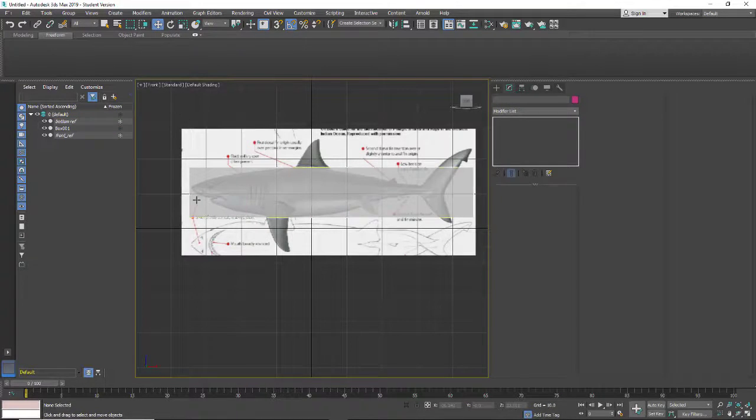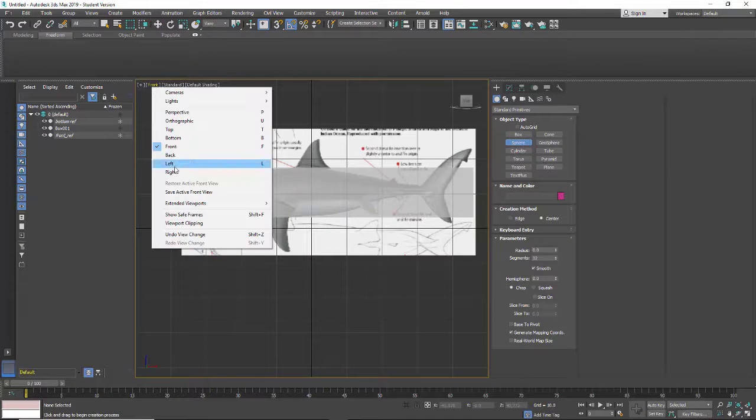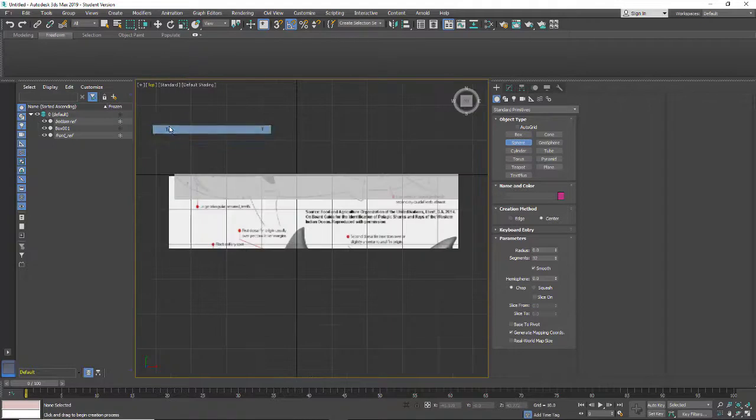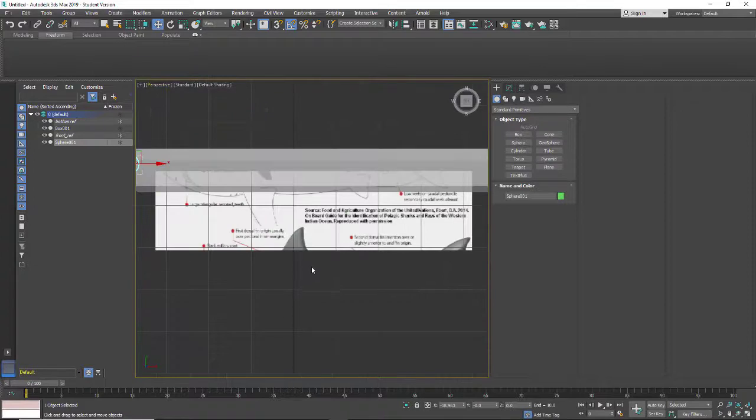Sometimes it's just really annoying trying to get the correct viewport to show your object. I've had issues where if I see something from the left view and I set it up and I get the front and the back, everything's confusing. So sometimes I'll put another reference shape in the scene. So I'm going to come in and say top and just put a little ball, and then go and double check to make sure everything works.